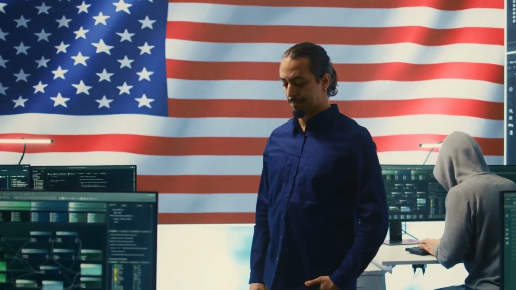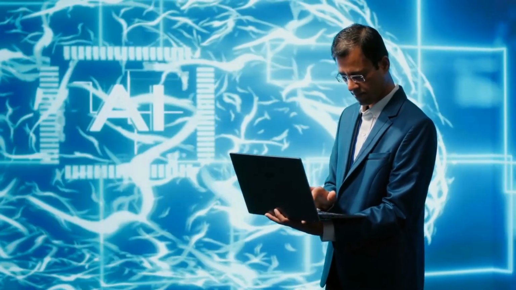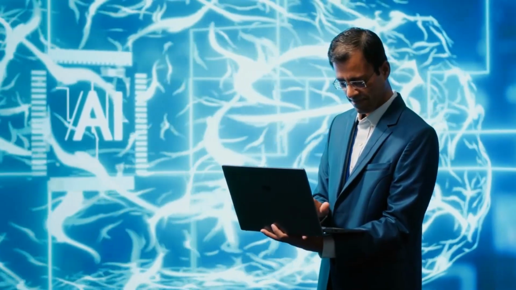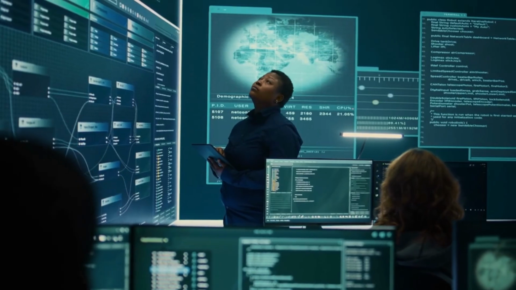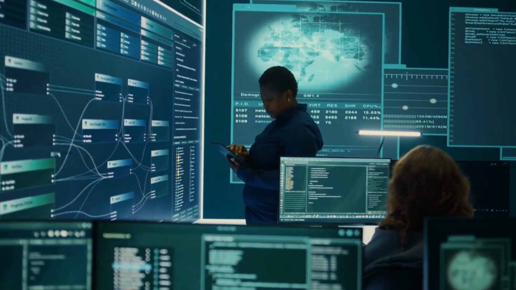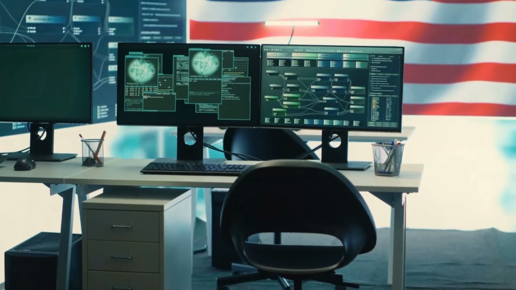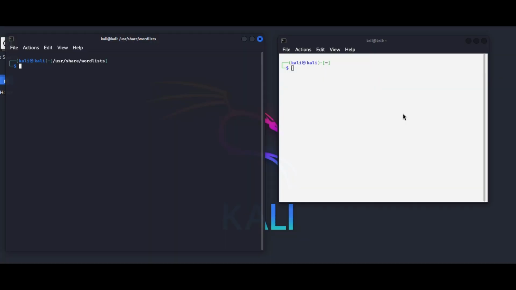With customizable word lists, you can tailor your attack to target specific vulnerabilities, increasing your chances of success. Plus, Hydra's ability to execute parallel attacks means you can crack multiple accounts simultaneously, saving you precious time. And let's not forget its integration capabilities. Hydra can work alongside other security tools, enhancing your overall testing strategy. Whether you're a security professional or just curious about password strength, Hydra is a versatile ally in the quest for robust security. Alright, let's now look at a Hydra demo.